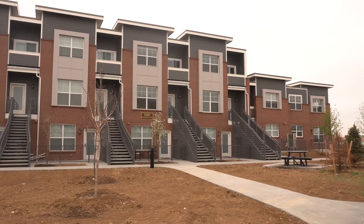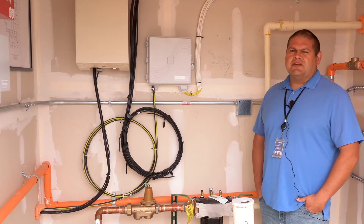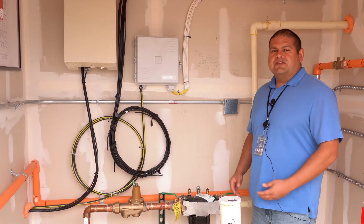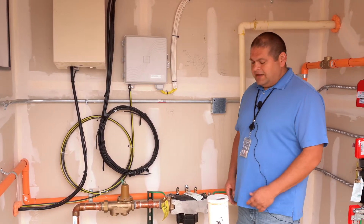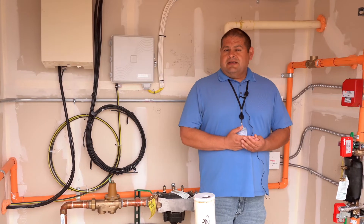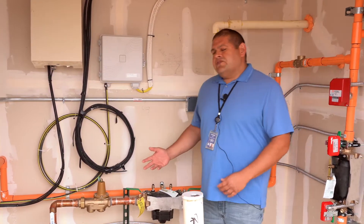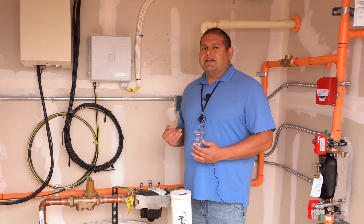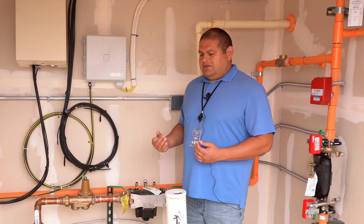We're here in a multi-family building in a riser room. We have a couple of backflow preventers in here that are very critical to maintaining water safety. The first one here is for domestic water. These are tested — builders are required to provide certifications that these work correctly. Behind me we also have one for the fire side. Fire typically does their inspections on those. These are very critical in keeping our water safe. They allow water flow to go one way but not backwards, because we don't want that water to be contaminated back into the whole system.